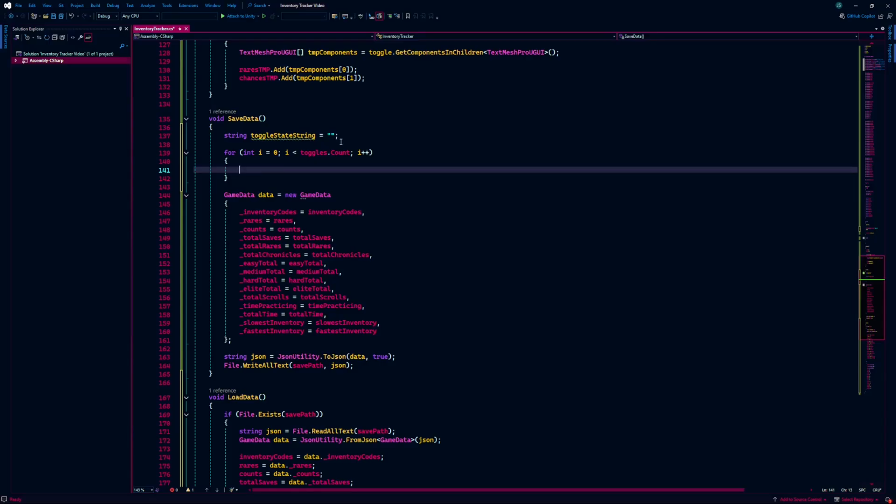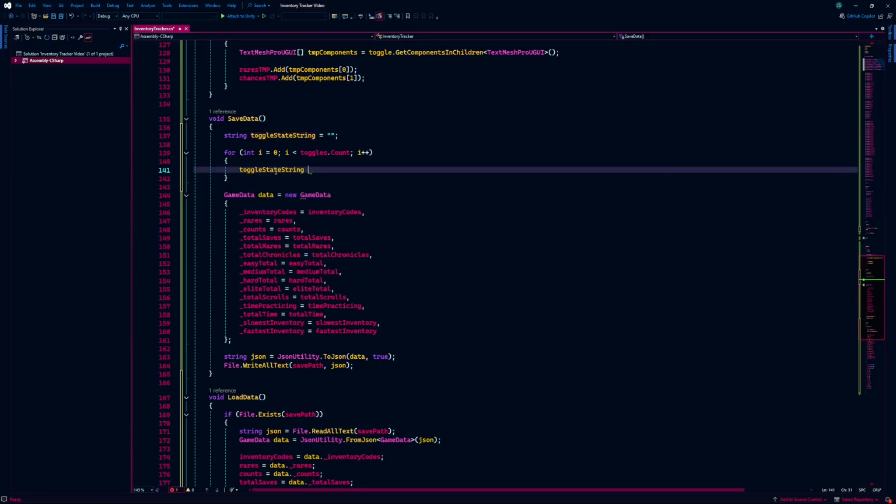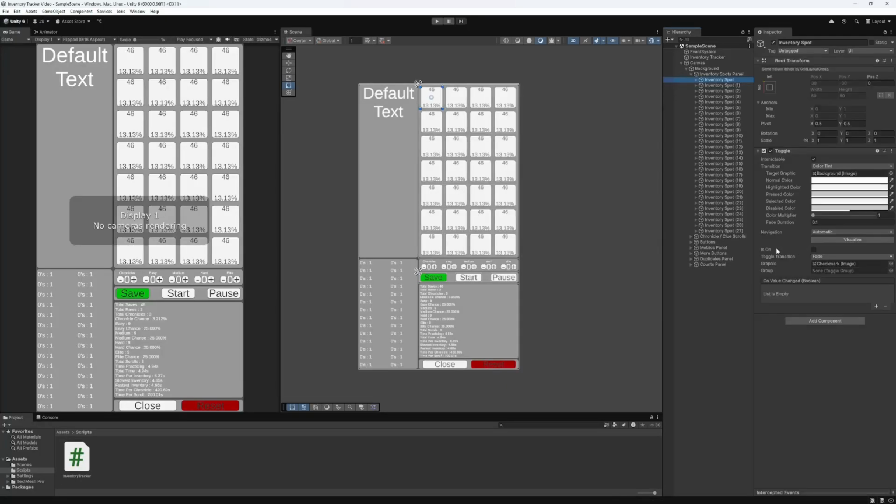Let's just add the logic for adding our 0 or 1 to our toggle state string. We'll do toggle state string, and we'll use plus equals, which just takes whatever we put after this and appends it to the end of our string. Is on is the same thing as the value inside the inspector. That is on is the same thing as this little checkbox right here, so we're just directly accessing this property and checking whether or not it's on.